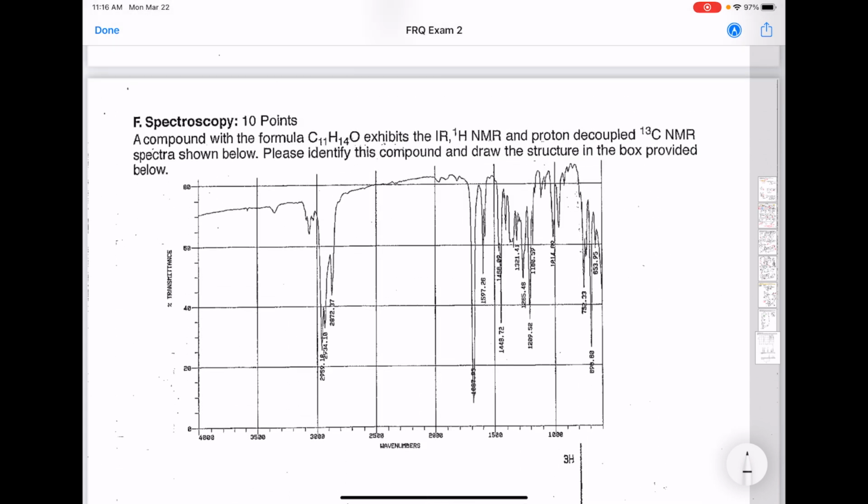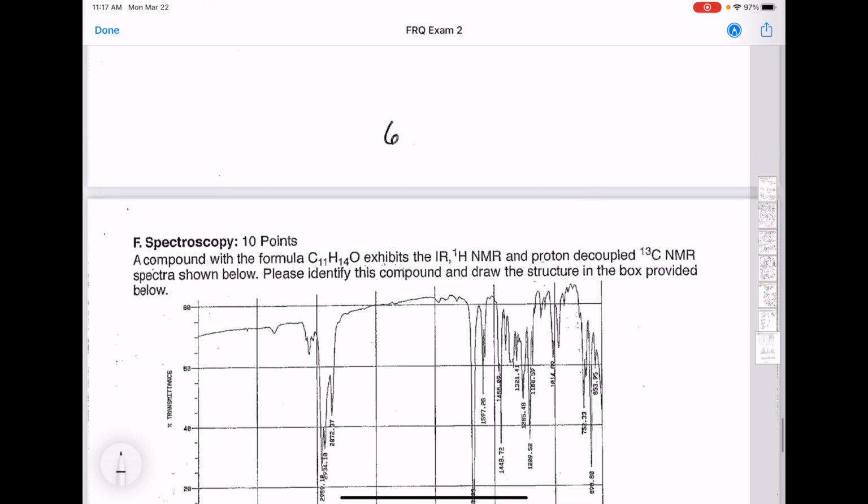So first things first, when it comes to these problems, one of the first things you want to do is to calculate the degrees of unsaturation, because that will tell you the total number of double bonds and rings that will be in the structure that you're trying to construct. So it's a good checking point. So let's go ahead and start with that calculation. The formula for the degrees of unsaturation is 2C, so 2 times the number of carbons in the molecule, plus 2, plus the number of nitrogens, minus the number of hydrogens, and also minus the number of halogens, all over 2.